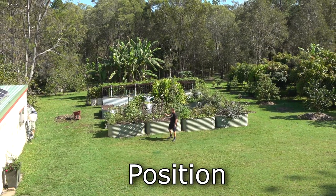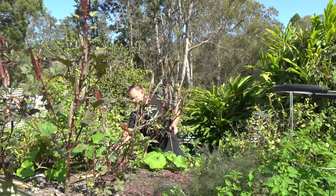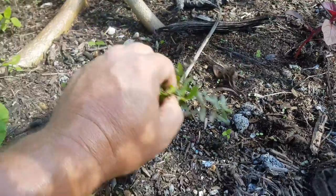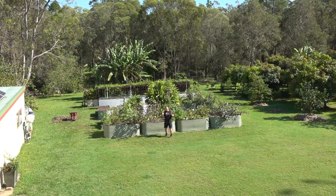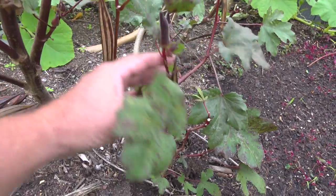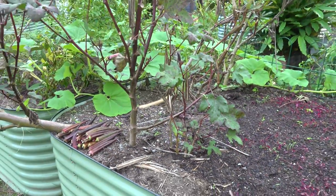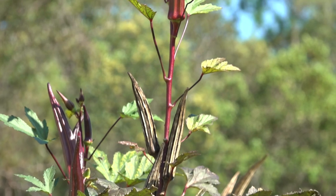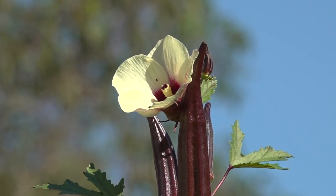Tip number one: position. I'm growing okra in a high-sided raised garden bed like this, and even though okra can get quite large, this is still my favourite because it offers easy access to maintain the plants, weed around them and harvest pods. Okra likes sunlight, so I recommend you position your okra crop in a place where it gets as much sun as possible, preferably about eight hours a day of direct sunlight. Okra doesn't like shade at all and will even shade out each other. For example, I planted this succession crop several weeks later too close and under another plant and you can see how stunted they are now. Didn't grow well at all. Obviously giving okra enough space at the time of planting is worthwhile and I reckon allowing at least 40 centimetres or a foot between plants or perhaps a little more is about right.